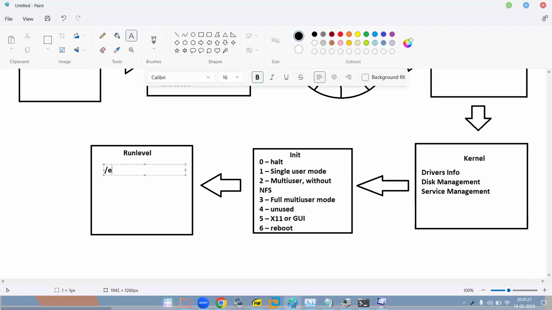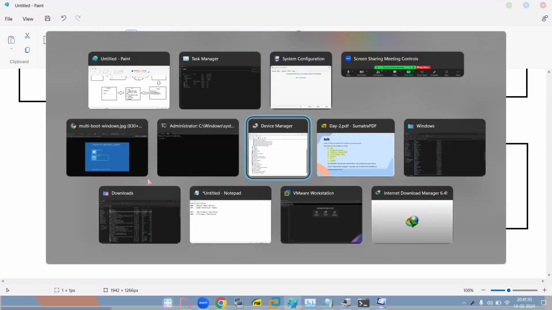First thing, you have /etc/init.d. If any software or binary is placed in this path, it will be booted along with the operating system. Okay, /etc/init.d. Like that, you have /etc/rc.d.